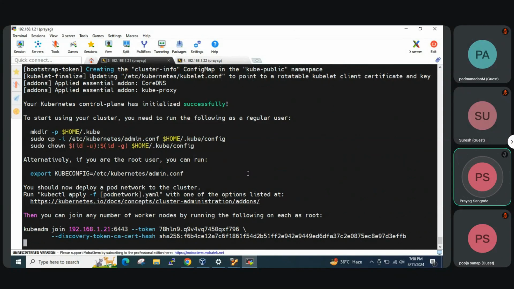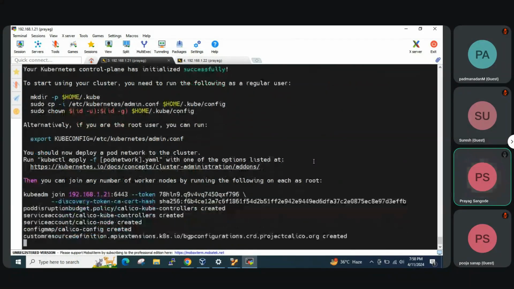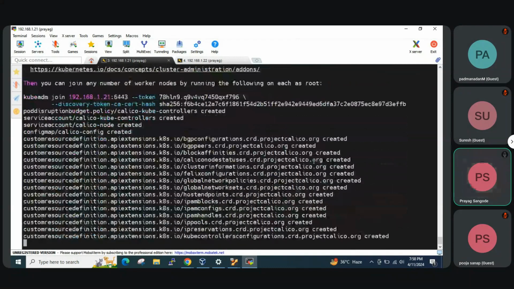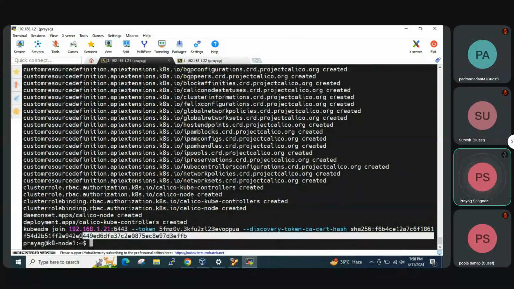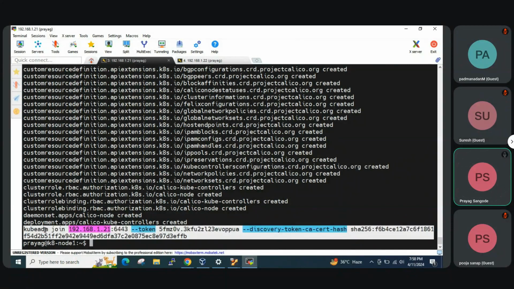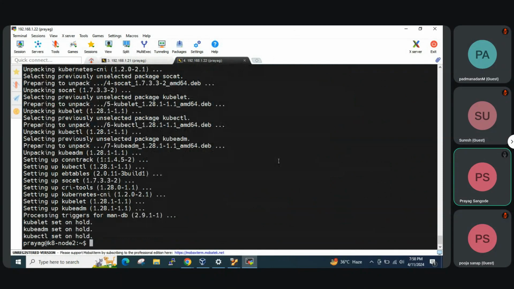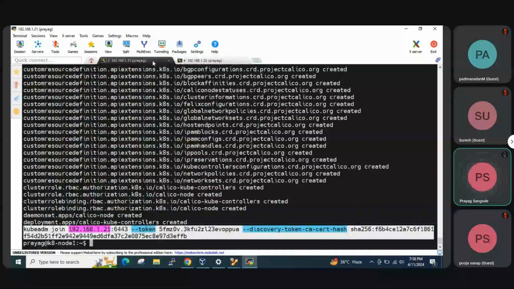Okay, so if you see, the installation is almost completed. It is saying to use this token to join other nodes. So using this token we can join the other node. On the master only we'll get this token. We'll run this command from the worker node, but I think the cluster is not yet ready. So let's first cross check it. Till then I'll copy this in some other notepad.